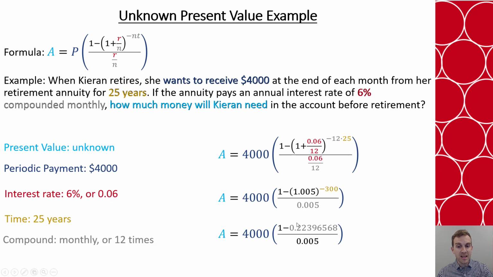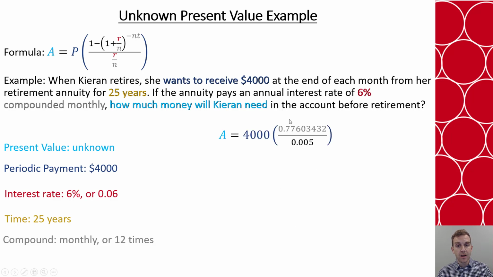And again, look how many decimals I'm carrying out. I'm trying to carry as many as possible all the time. Your calculator can handle that. You can use the answer key to help you pull it from one line to the next so you can keep your solutions as accurate as possible for as long as possible. Now I'm going to take that difference and then divide it by the 5 thousandths. Again, keeping as many decimals as possible. I multiply that by 4,000, and now I can round to the nearest hundredth because I'm looking at money.